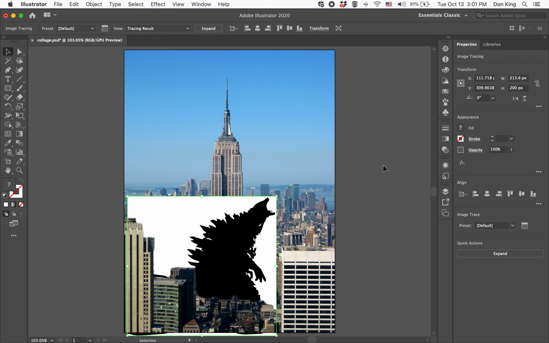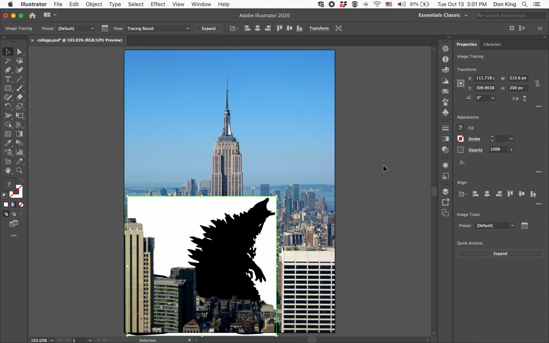Well, first of all, I'm going to open the image trace panel. And again, this is where we can choose the number of colors that we want or some of these other options. For instance, if I do line art, some of these don't do what you think they're going to do necessarily. Like that's what line art does, just sort of leaves these kind of weird spots around. So does that. You can kind of get in and change this threshold to see if you can mitigate that.